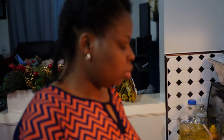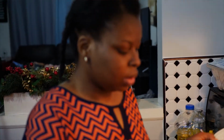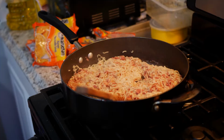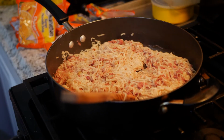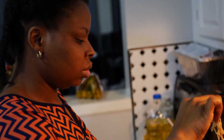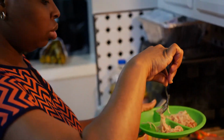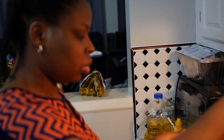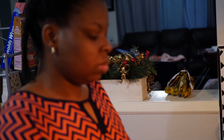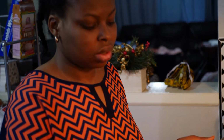So I only use one package of the seasoning that came with it, and the rest of the flavors come from the corned beef. This corned beef is salty. I just use one package of the ramen noodle seasoning, just one of the seasoning, because corned beef is already salty.